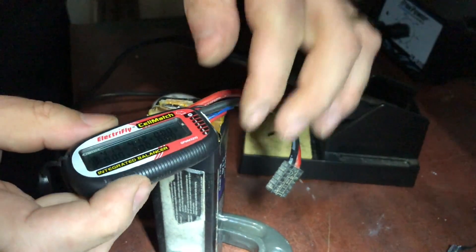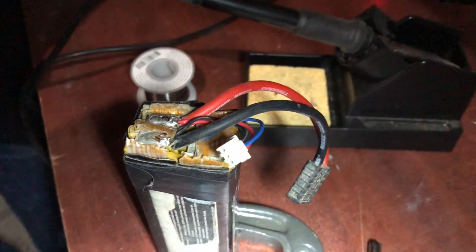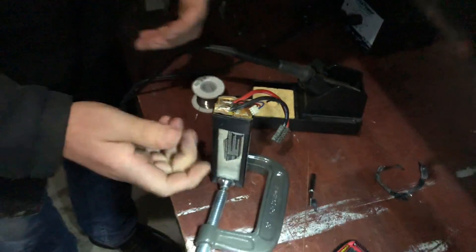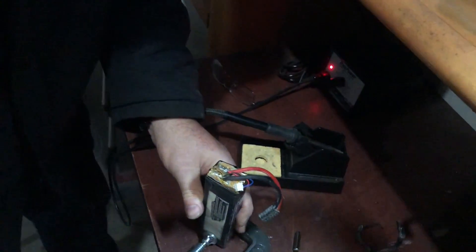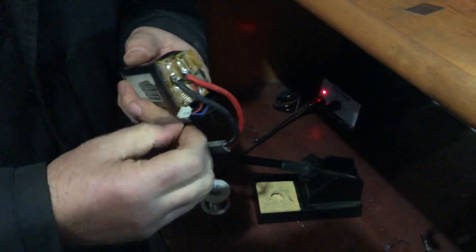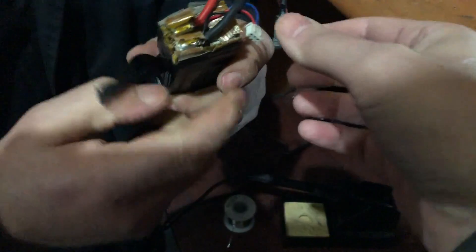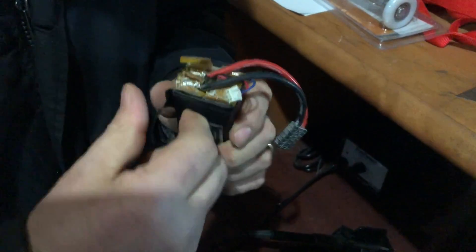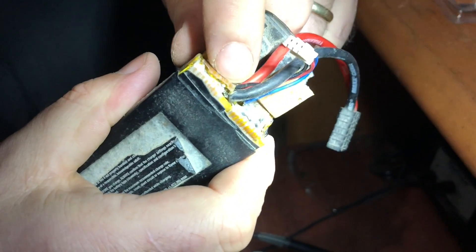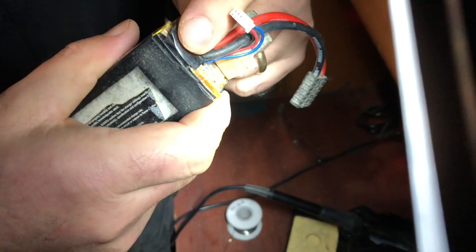Sweet. So now if you don't mind having tape holding the battery together — black tape — we've just got to put some protection tape back on it to make sure nothing will short. They do sell some heat shrink you can buy and put on top of it, but then again it becomes an expensive part to do. That's essentially repaired now. Should we put some solder on the blue one? How loose was the blue wire? We could have a look at it real quick. So now there's your foam piece that goes on top. This is where I cut it — we just peeled it back, so we were able to put back most of the protections in place and then seal it back up again with some tape.